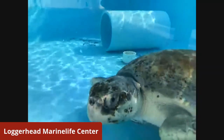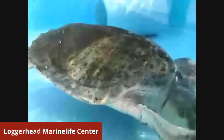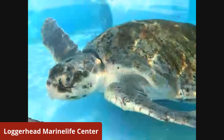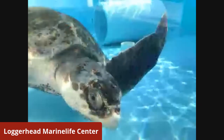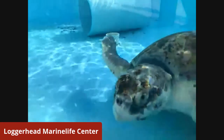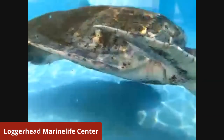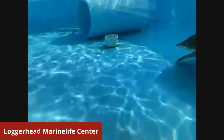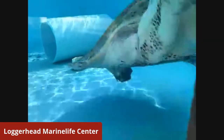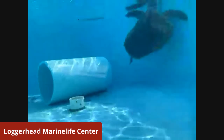This is Intrepid. Intrepid is a Kemp's Ridley turtle — the third species we're going to talk about today. Kemp's Ridleys are really special because they are the rarest sea turtle found around the world, and they are also the smallest species of sea turtle. Intrepid is actually a sub-adult. Intrepid came in with entanglement problems — monofilament fishing line was wrapped around the neck and the flipper. You'll see what looks like a scarred neck on Intrepid — that's actually the scar from that fishing line. But Intrepid is doing better; they were able to cut off all of that monofilament.